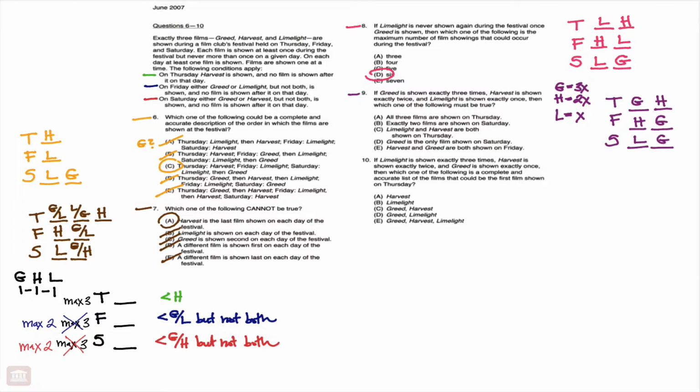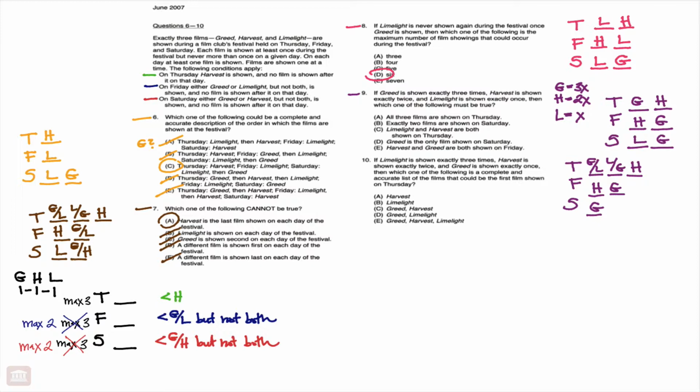But notice that that is not the only possibility. We have one more possibility where we could actually have all 3 variables show up on Thursday. Again, we know H would have to be the last variable, and then G and L doesn't matter. The order is not relevant between them. And then again, we know that we're going to have G and H on Friday, and then we'll just place G by itself on Saturday, and that is also a valid scenario.